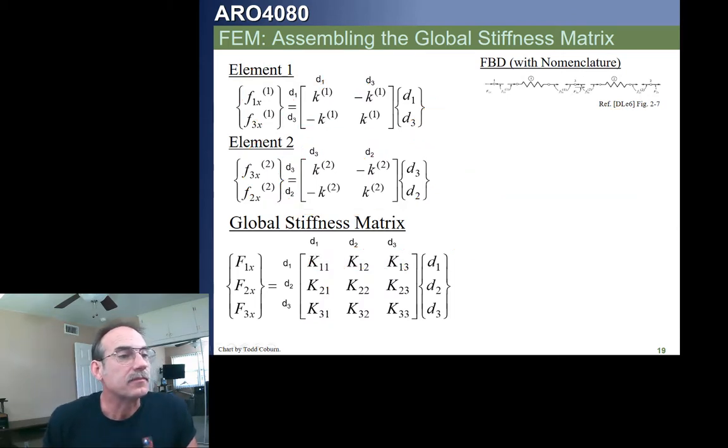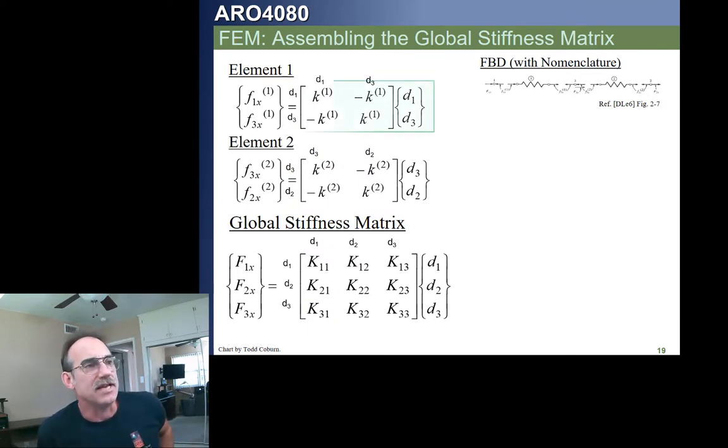All right. With that said, we're now ready to take a look. Let's look at this stiffness matrix. We see that this stiffness matrix, we call this green, is going to affect node 1 and it's going to affect node 3. Therefore, this term here at 1, 1 goes into 1, 1. This term here at 1, 3 goes into 1, 3. This term here from 3, 1 goes into 3, 1 down here.